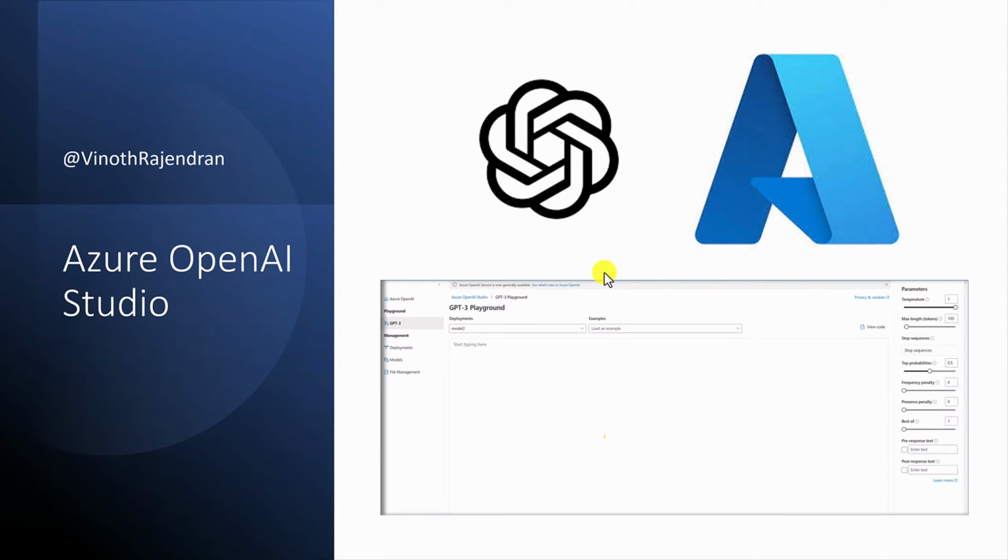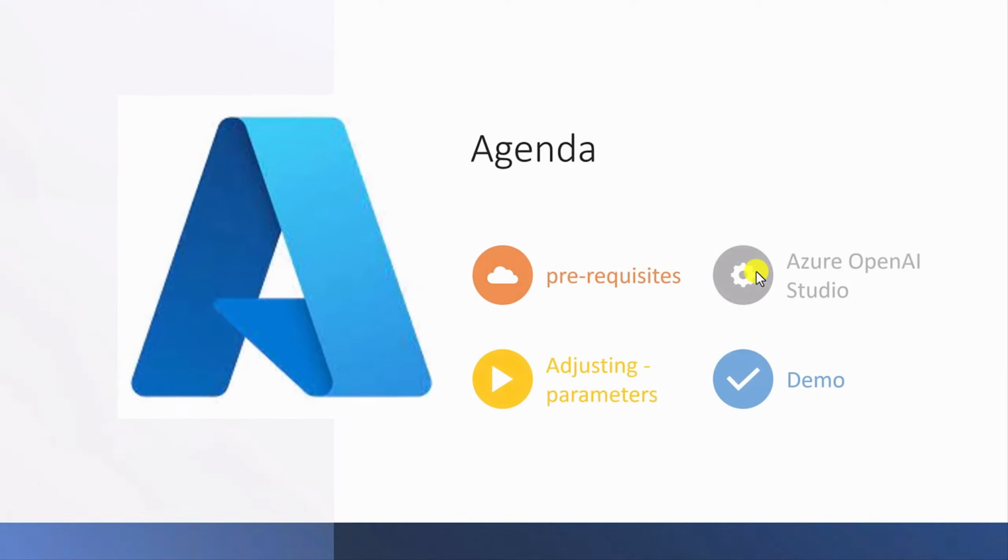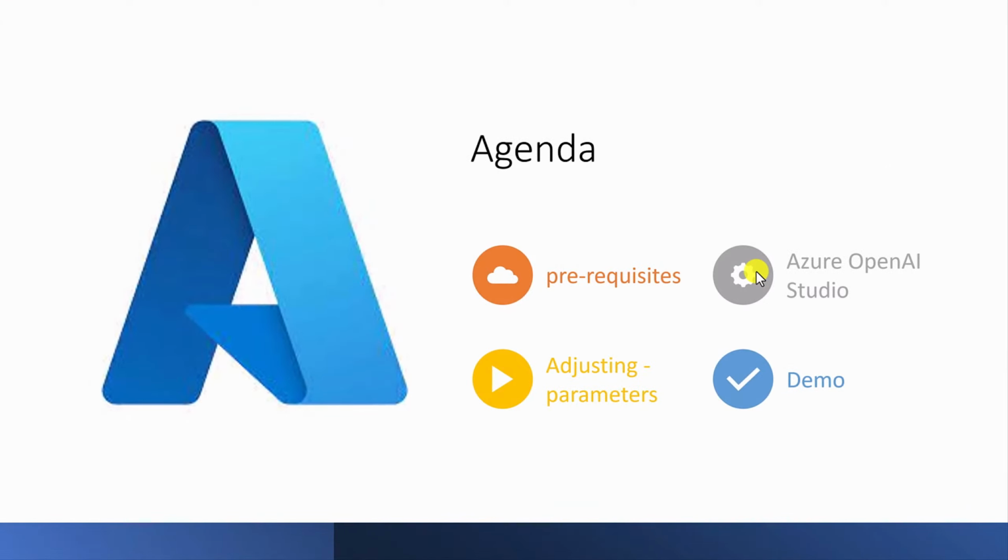Everyone. In this video, I'll be talking about Azure OpenAI Studio and how it can help you build and deploy AI models. This video will cover the following topics. First topic, what are the necessary components that are needed to start using Azure Studio? Second topic, a complete overview of Azure OpenAI Studio, what it is and how it works. We'll focus on this topic.